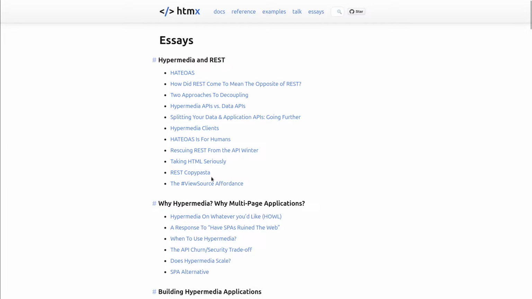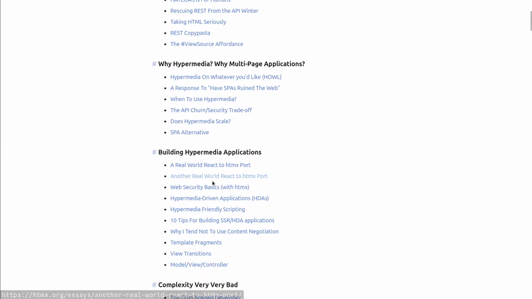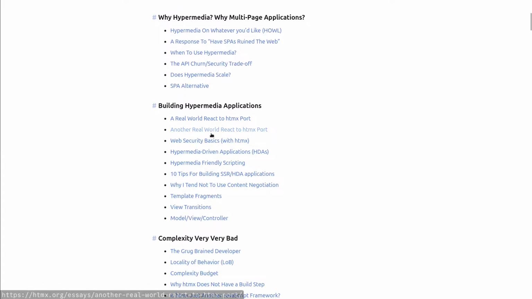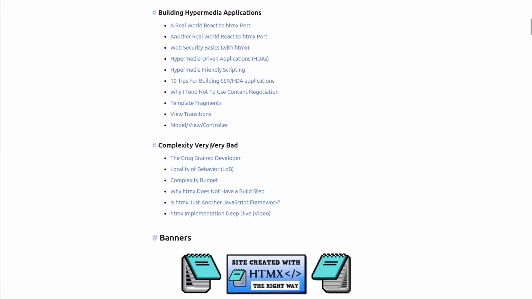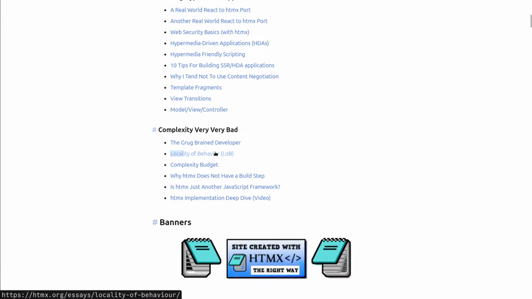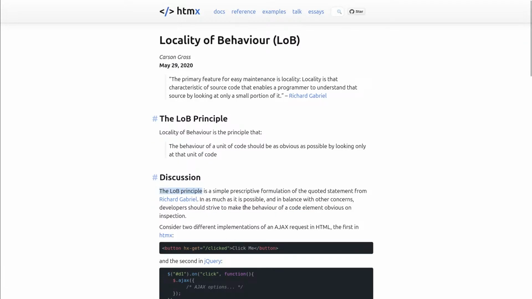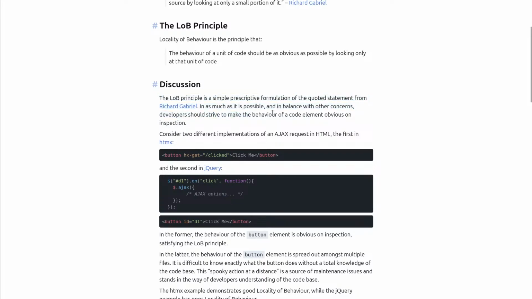I highly recommend you read all of these HTMX articles. They're honestly quite cool. One of my favorite ones is called locality of behavior. Locality of behavior: the behavior of a unit of code should be as obvious as possible by looking only at that unit of code.